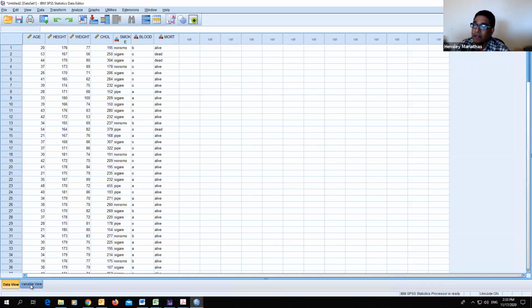So in this case, I am going to place some numbers for a sex variable into this data set. In the sense, take 0 for female, 1 for male.